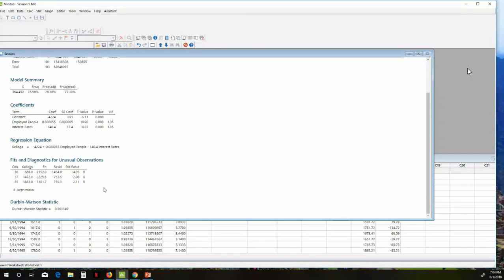Well, anyway, let's see what we can do about this. So this is a bare bones model. We know that both of our variables qualify, they're significant, the VIF factors are low. We're explaining about 78%. But since this Durbin-Watson statistic is lower than the lower limit, we have positive serial correlation, likely caused by business cycles in the model residuals. It means that we cannot be 95% confident in the model results.